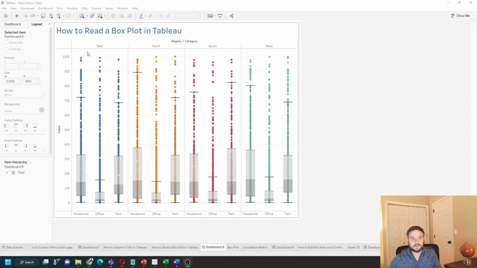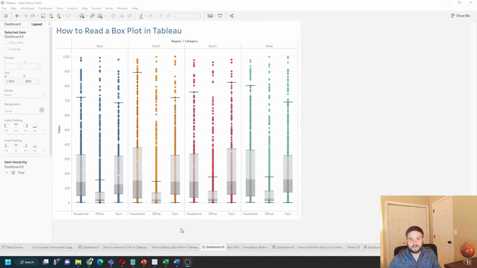The reason we look at the data like this is to compare groups. You can see that the median within this group is much higher than the median within this group. Even the 75th percentile is less than the median in the first group. And you can compare medians, percentiles, outliers between all of the groups in a quick and easy way.